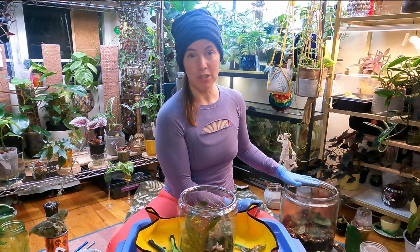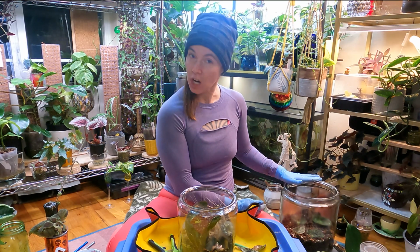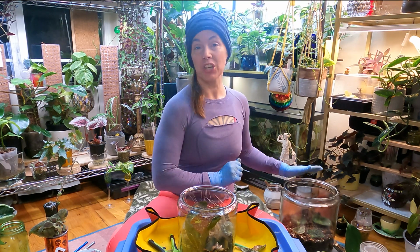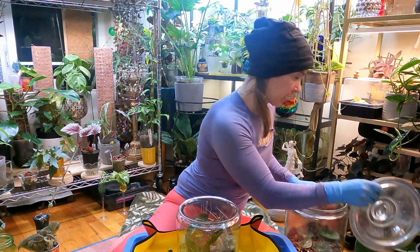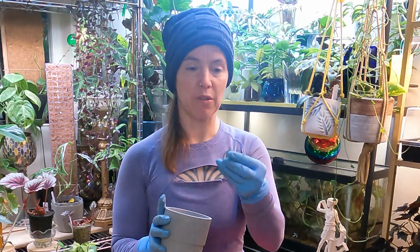I didn't change out the soil. The soil is not a year old and it's full of springtails. I added some more activated charcoal as well. And I used fertilized water to re-wet everything and get it situated. So I think this one is set to go. I'll probably wash the little bits that came out of this one. It just includes some little rocks and some mushrooms and stuff, just some aesthetic pieces.